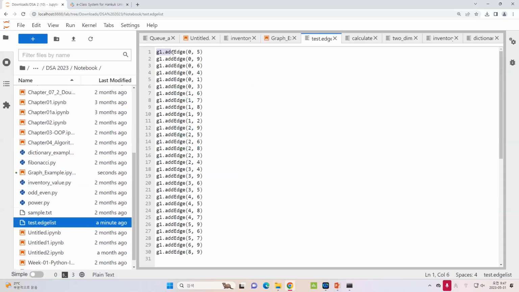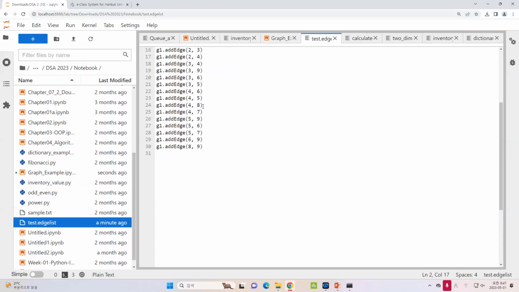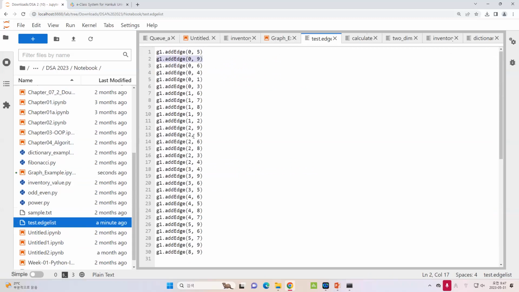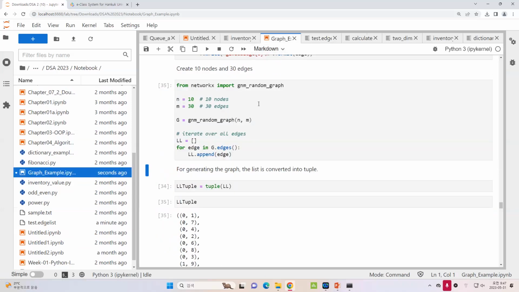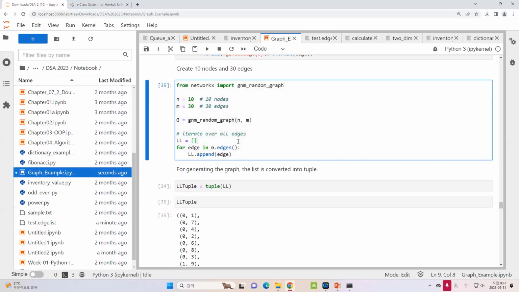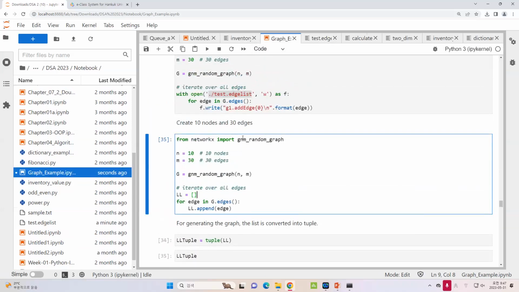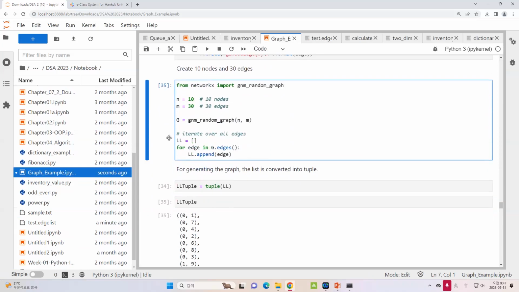G1 dot add edge 0,5, G1 add edge 0,9, and so on. So it is random. You have 10 nodes, and you are going to create 30 edges. You can make it with this file, or you can make it with a list. Okay, so I'm going to put it into the list.